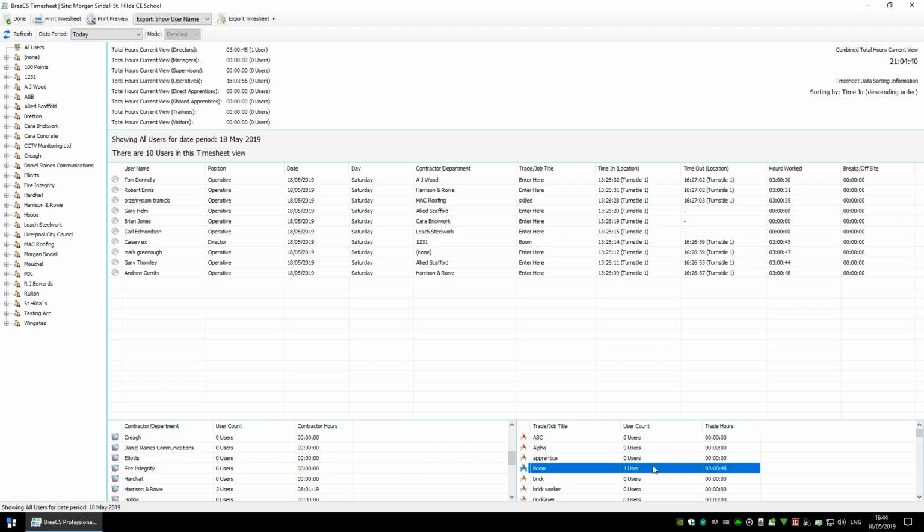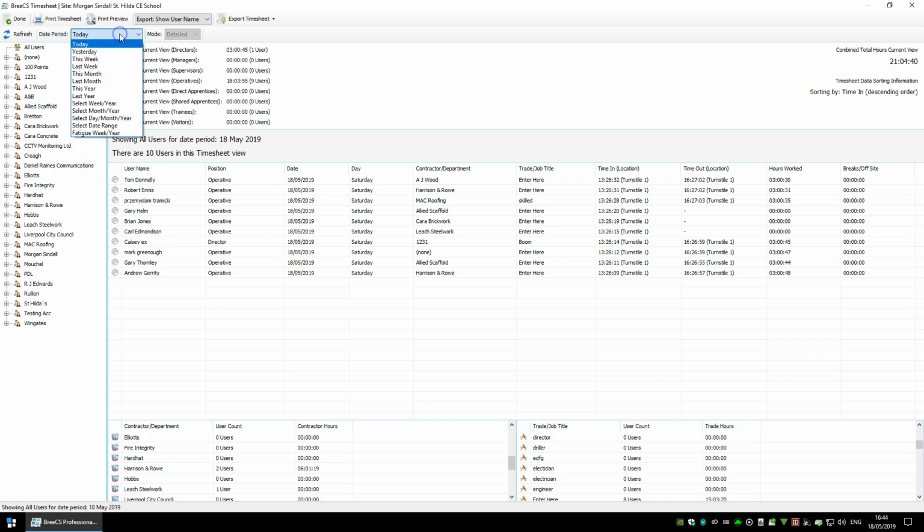So you can see, regardless of who the person works for, if they've got electrician, for example, it will say there were 10 electricians, collectively they worked this many hours for the given date period, regardless of who they work for. So this is extremely useful if you've got targets to meet, so for example, we should have at least 10 people from company A, or we should have at least 10 electricians on site, plumbers, whatever the case may be.